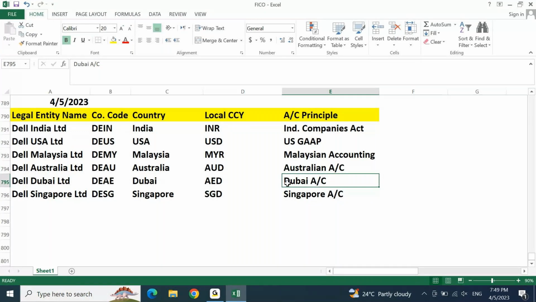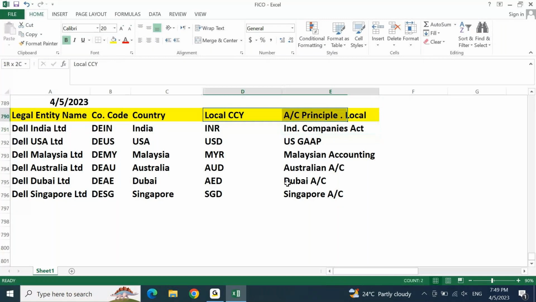What is the accounting principle that you follow in each of these countries called? This is called your local accounting principle. Yes, sir, local accounting principle.